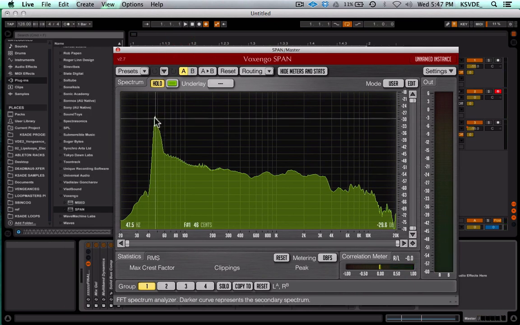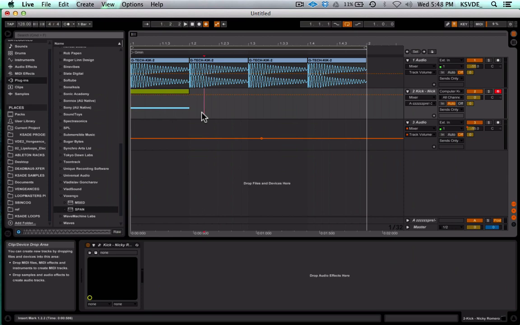So I can see that this is telling me that it's in the key of G, and I can see that right here. Or up here. Sometimes it switches between being up here and down here. So that's in G1, so that's at 47 Hertz. So a direct octave above that would be less than 100, maybe around 98, something like that. So now I kind of have some ideas where to put some bassline stuff.